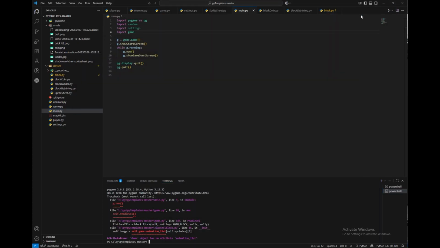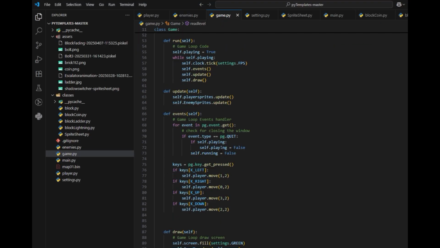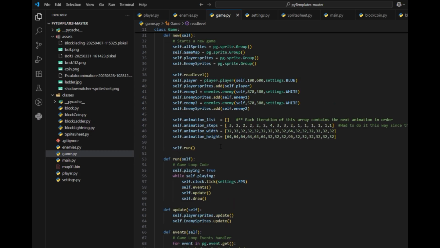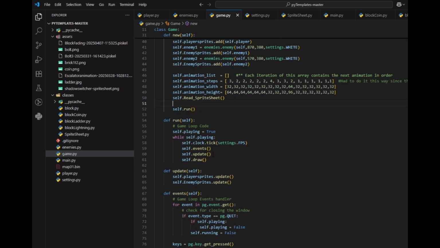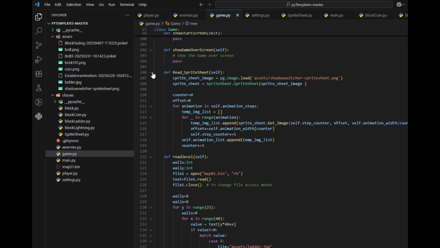No object attribute animation list. Okay, give me a second on that. I think what I forgot to do on this is in the game, forgot to call that function down at the bottom to read in the sprite sheet. Right here. I hope that's all it's complaining about.